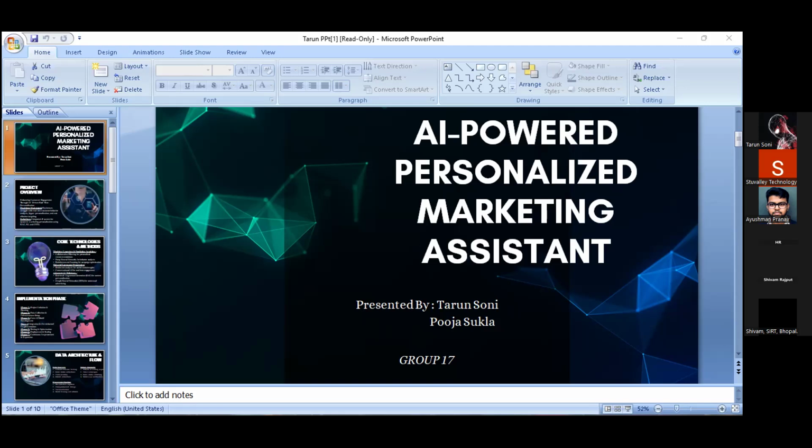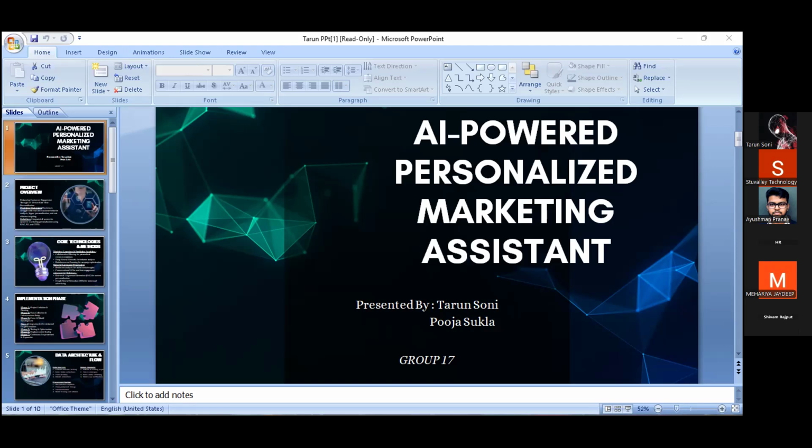And about our data structure, in data sources we mentioned customer behavior tracking, social media interaction, purchase history, website interaction, and in output channel, it contains website and landing pages, email campaign, social media advertising, and mobile app notifications.